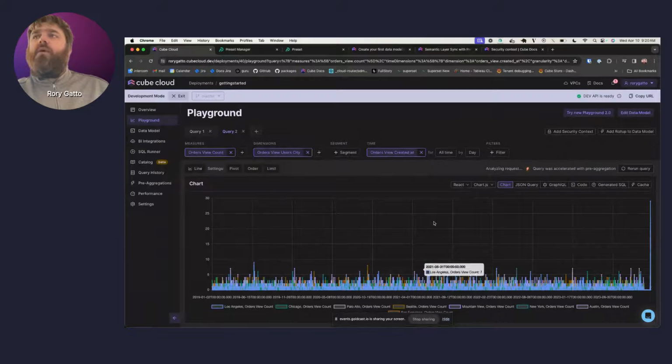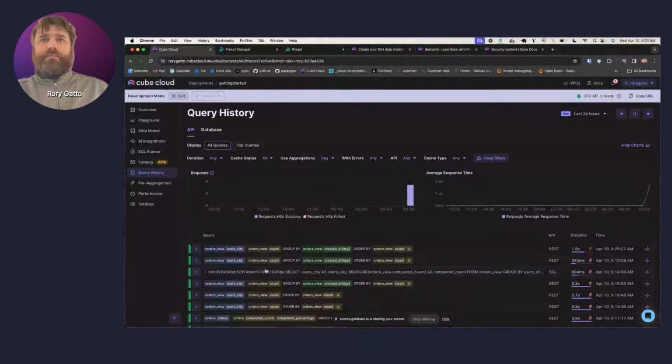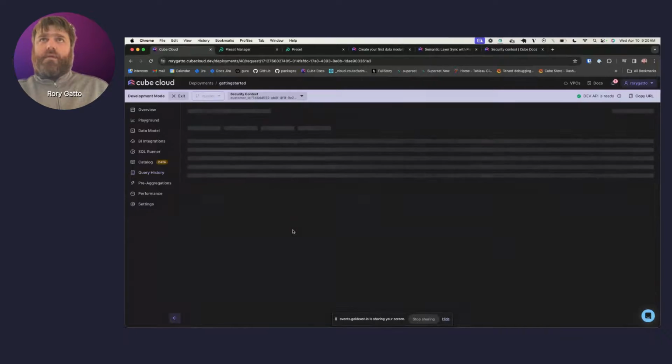You can also always check, when you're running something in the playground, the query history. It's analyzing it right now, but eventually there will be a link here that will show you essentially this, which is something you can look at and see more information about your individual queries.